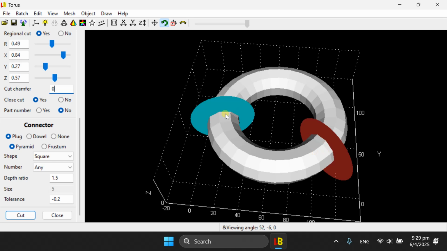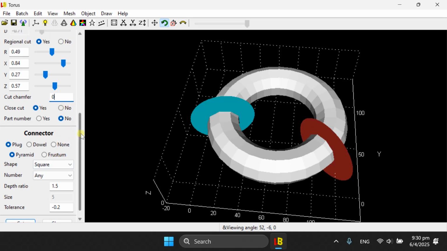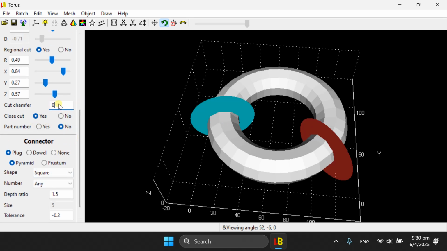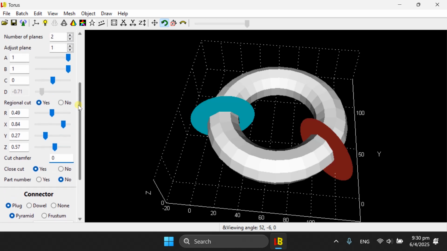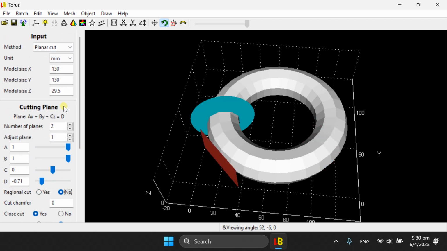They are cut in a sequential order. So when one plane is cutting a loop, it won't be able to separate it into two parts, unless we are talking about a non-regional cut.